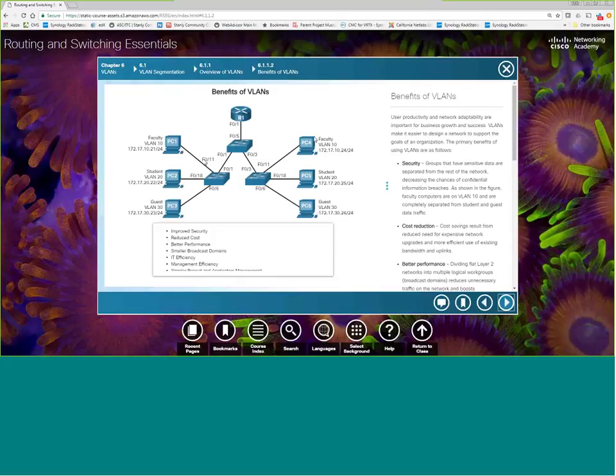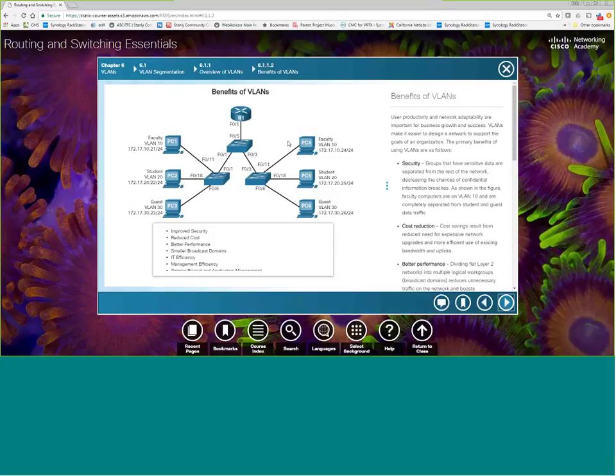It could just go through the switches, because the switches maintain this trunking and have the information about those VLANs. So to move from VLAN to VLAN across switches, if it's the same VLAN number, the same VLAN tag, you do not have to have a router. It's only when you move between VLANs that you need a router, because remember, VLANs equal subnets or networks.